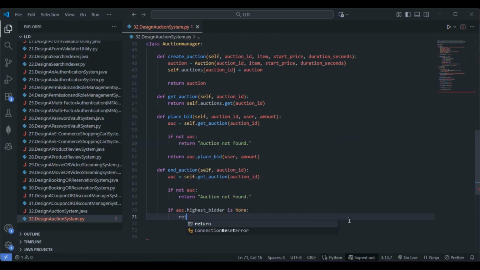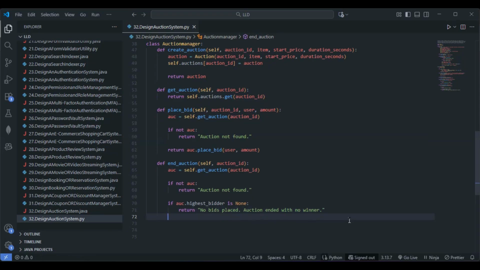Then let me return a string message. In simple terms, I'll go with no bids placed, auction ended with no winner.